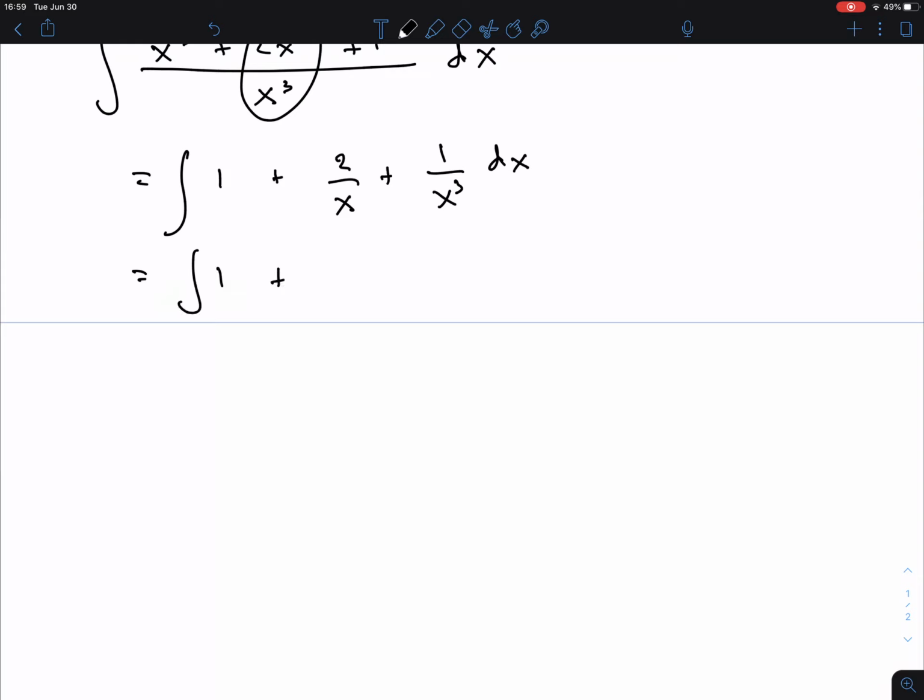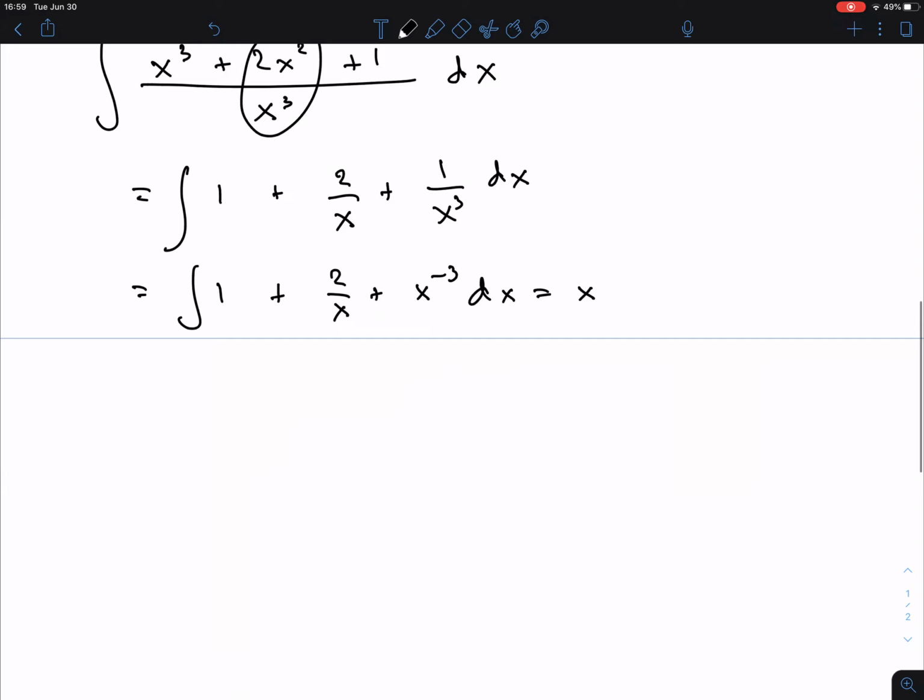Except that this 1 over x is a bit of an exception, right? So I'm actually going to leave that. But this one I want to write with a negative exponent. You could have done it right away. Okay, what's the antiderivative of 1? I hope you realize that is just x, right? Just think of it: the derivative of x is 1.